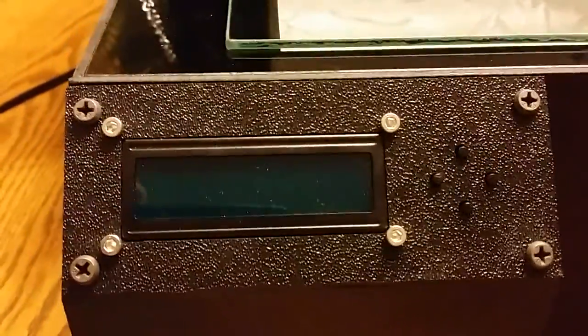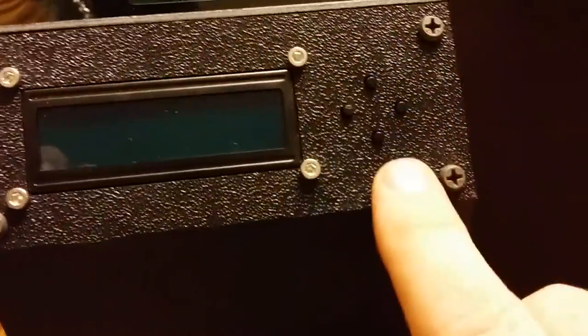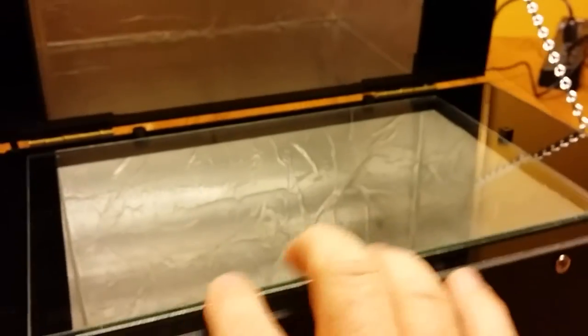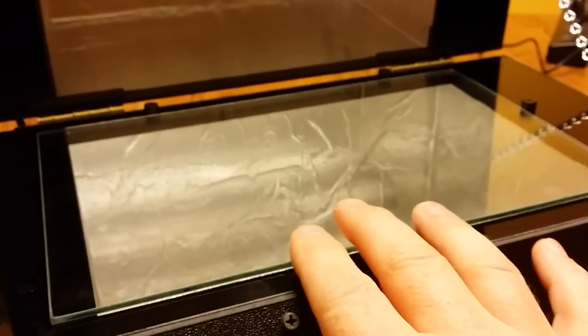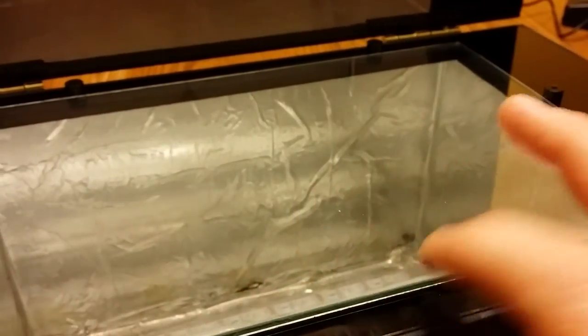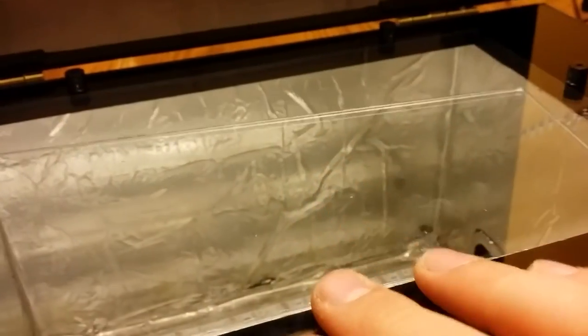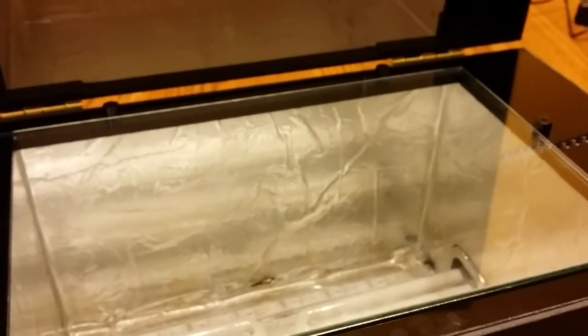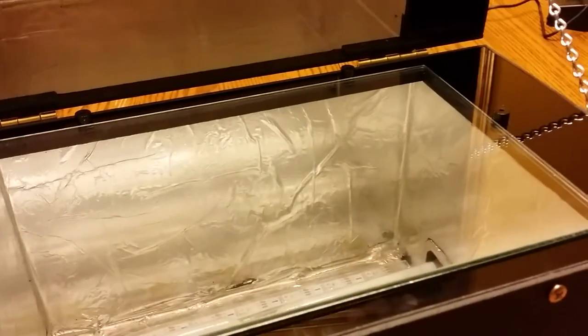On the front we have a 2x16 LCD display with some navigation buttons. The glass on the top has alignment pins — one on the end and two on the top — that give you three points of reference so you can align your top plate to it. Once you get your transparencies aligned you can tape it off, and when you remove it to put your board in you can always find the exact same position with those three points of reference. Makes it a lot easier than trying to do it manually.